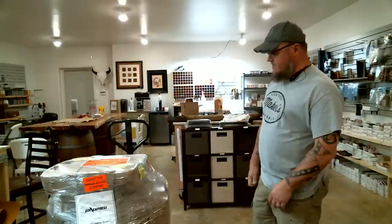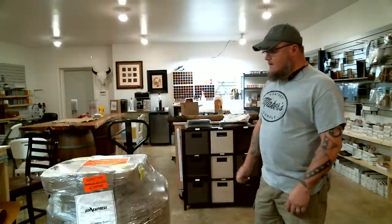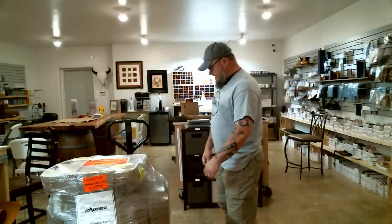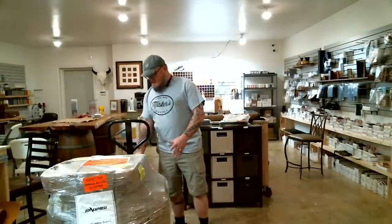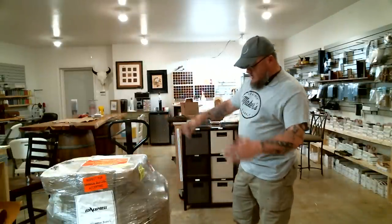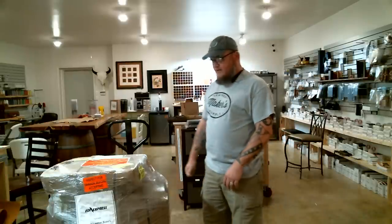the first thing you have to do is, before you accept it from the driver that delivers it to you, make sure that it looks like it's still intact. It's kind of hard to see through all the packaging and everything. They do a really good job of packaging it, but sometimes accidents happen. One of the biggest things you can look at is the box itself that the machine's in, on the back of this pallet. If the box is still nice and square and there's not any holes in it or anything, then you're probably pretty safe.